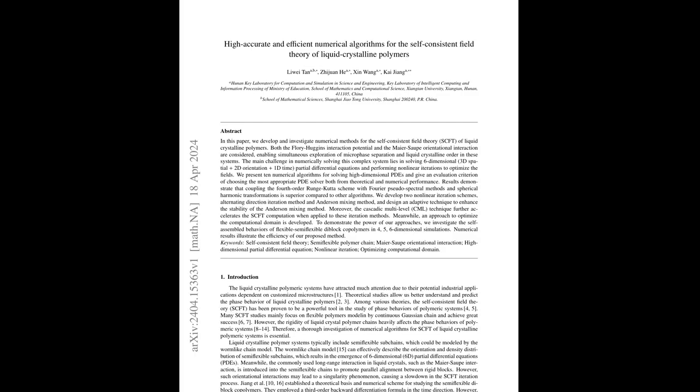This paper focuses on improving iterative numerical algorithms for SCFT. Their goal is to design methods that accelerate convergence to saddle points in the SCFT iteration while maintaining high accuracy. They also consider a technique known as optimal computational domain, which automatically adjusts the simulation box's size and shape for better efficiency. The approach includes comparing different nonlinear iteration schemes, such as the alternating direction implicit (ADI) method, Anderson mixing (AM), and an adaptive Anderson mixing (AAM) method.